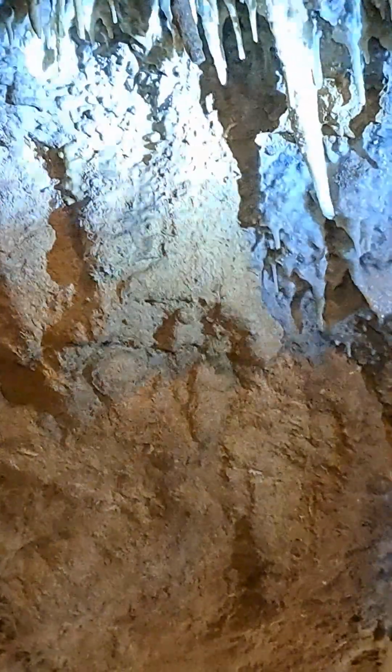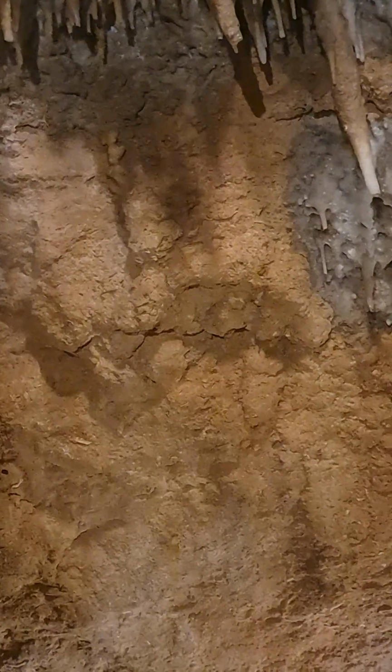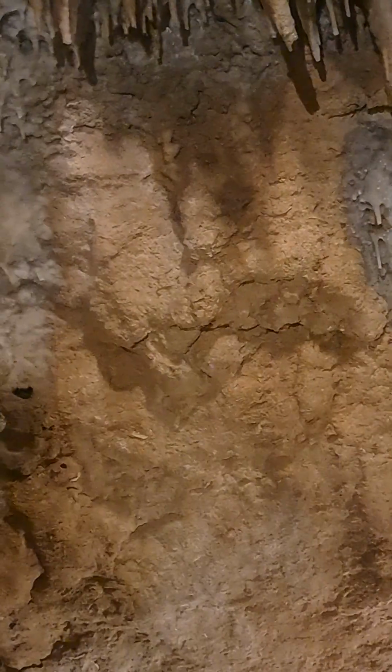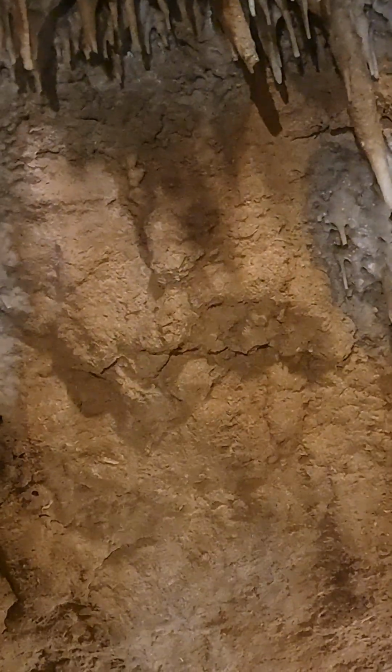Now as water's coming through this right here, with the angle that it has, it's not dropping. It's trickling down the wall. It will leave all the minerals behind. Our cave draperies are some of the fastest growing formations we have down here. Again, it takes these things a pretty good while too. And I'll let you know more about that in the next room also. Any questions?